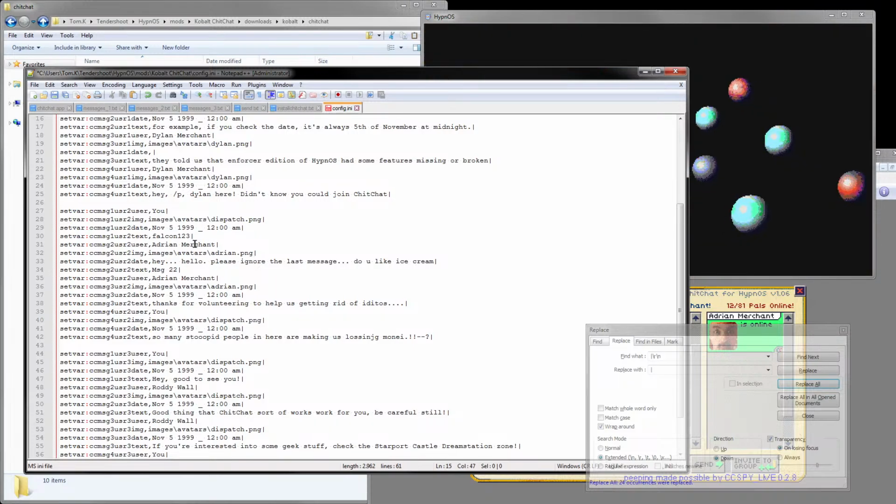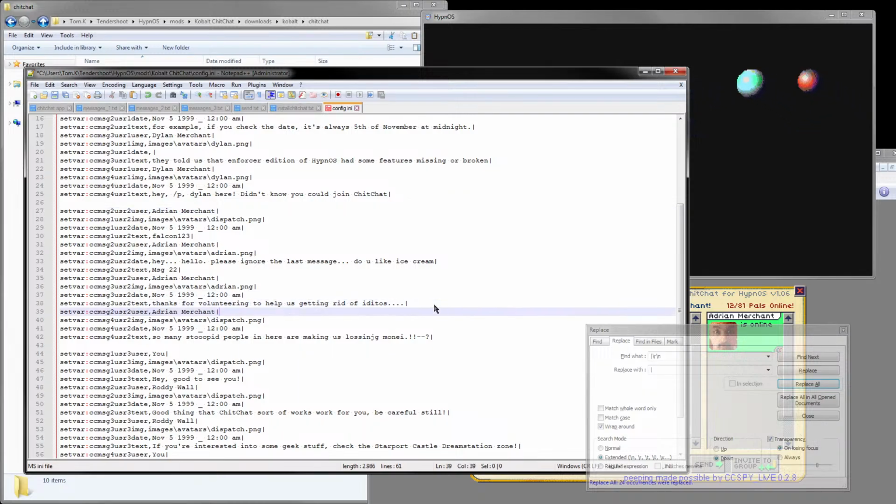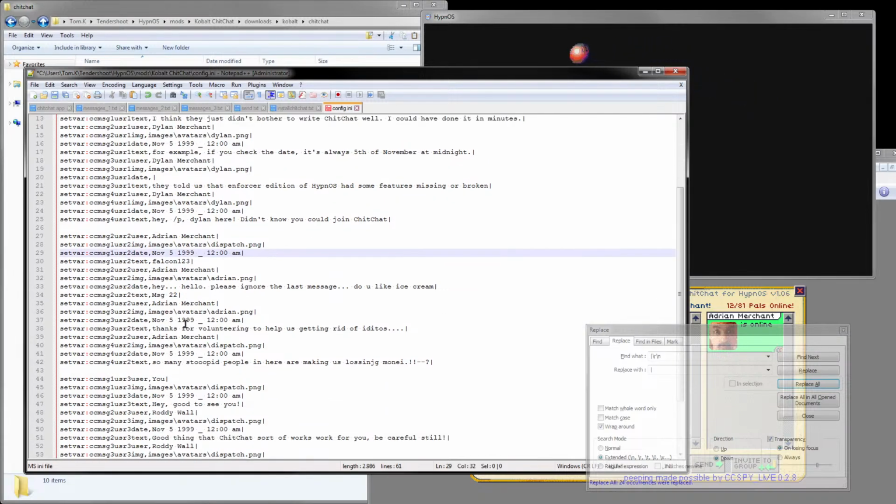Okay, that's for Dylan. Now for Adrian, I also have to set up the proper username and also the messages. Let's see. Okay, I might even admit that there's one more flaw in here, because these are all the messages that were already sent. But let's say that they try to send the messages before you were aware of the ChitChat not being available, so that might still apply. So in a nutshell, just treat it as a feature.